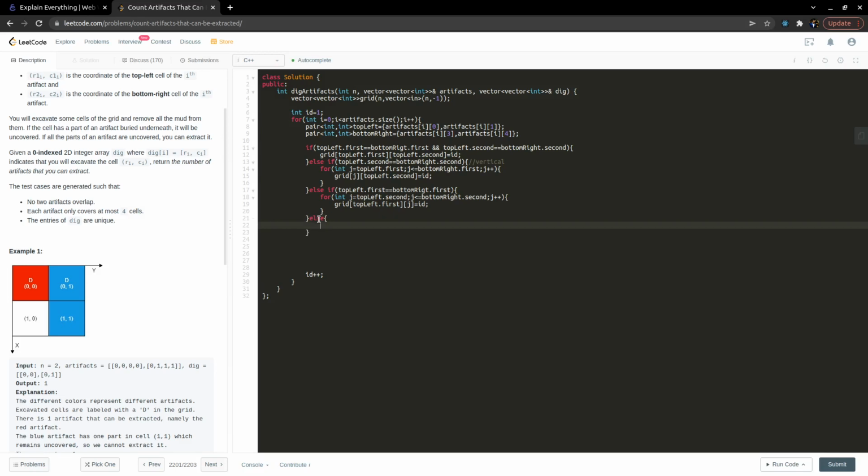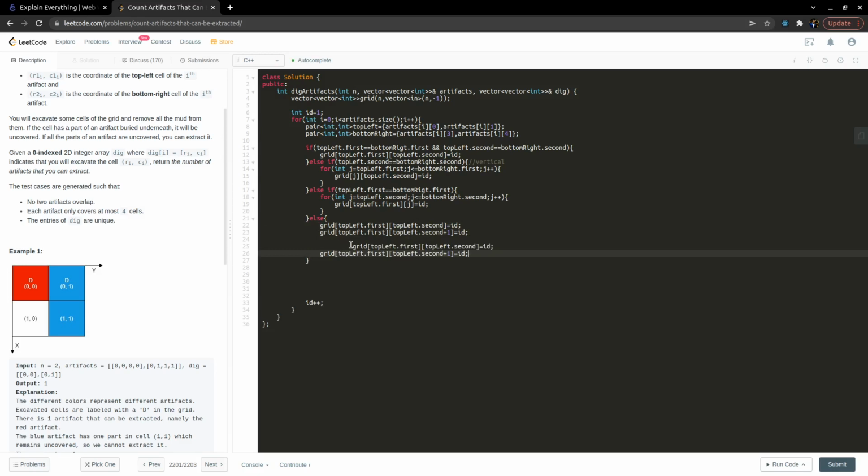And the third case can be this one, it is a square shape. Okay, so now I will mark the square shape. So this thing id and top left dot first, bottom left dot second plus one. So basically this will mark this and this, and my second will be bottom right. Where is bottom right? Copy, paste, paste, paste, paste, and this will be minus one.